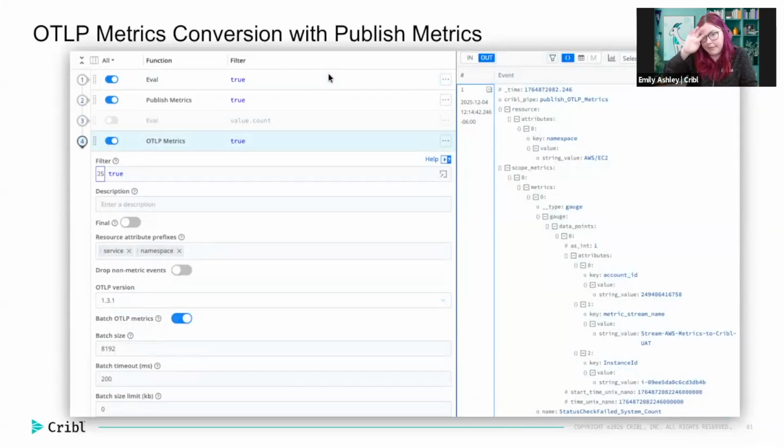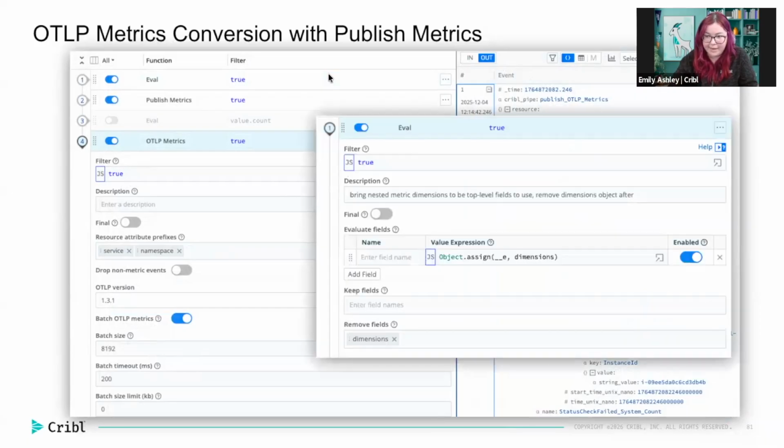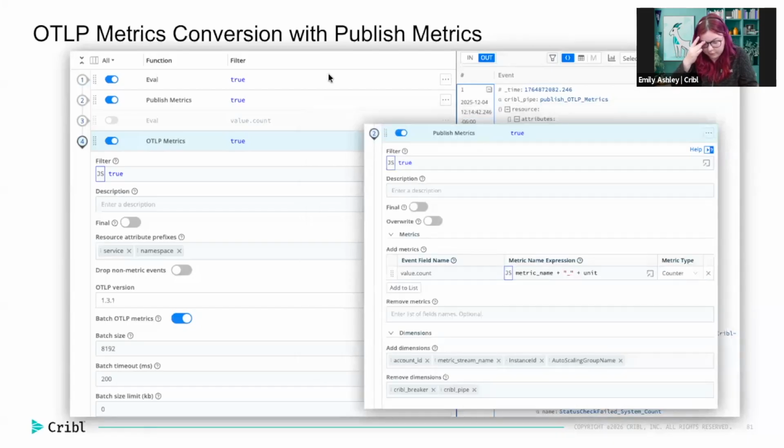If you have events that maybe should be metrics, but aren't showing as such, they don't have that syntax highlighting, make sure there's a couple things you're going to do to convert them. Here, you want to make sure that all the fields you'd like to use in metrics are top level fields. I'm like, hey, I want those dimensions. I want them up so I can use them. Then I'm going to use publish metrics and tell it how to extract the metric name, the metric value, and which fields are dimensions, right?